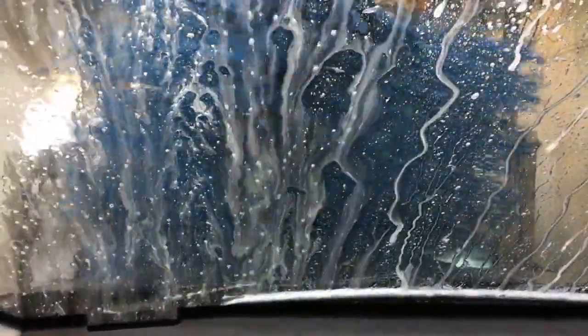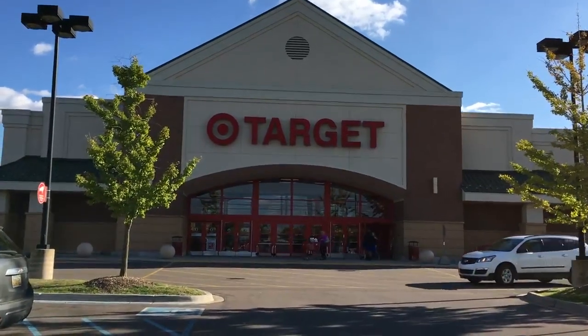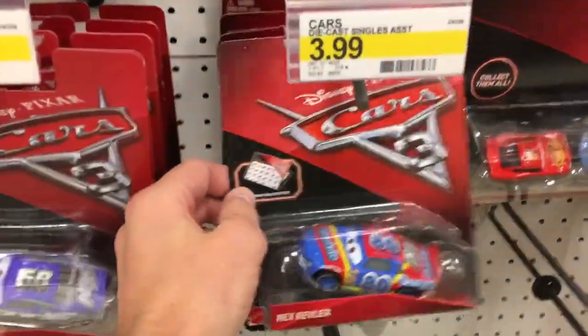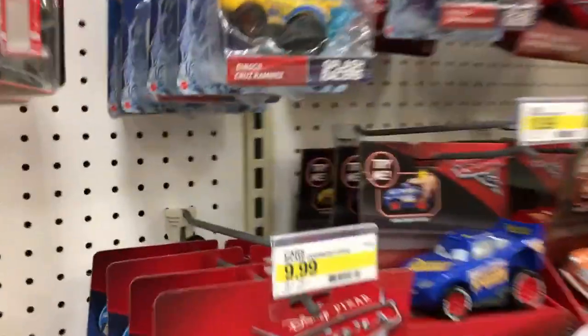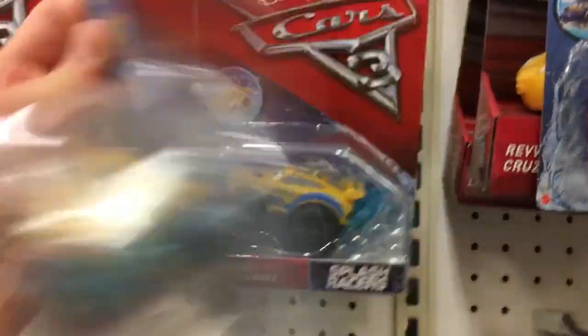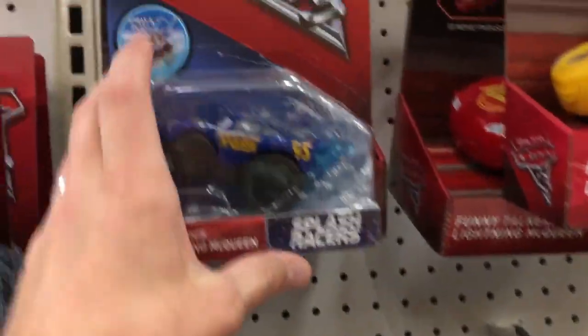Time to get a car wash — let's see what we find at Target. Back on the Cars aisle, I can see they had some of the newer boxes with the little bonus mini poster on there, but didn't find too much else other than the new Splash Racers. I hadn't seen these designs before — the Fabulous Lightning McQueen and the Dinoco Cruz Ramirez ones. They've had the standard Lightning McQueen and Jackson Storm before, but it's kind of cool to see those.